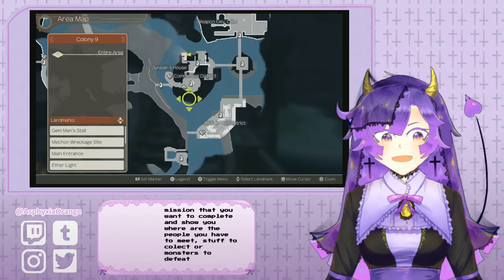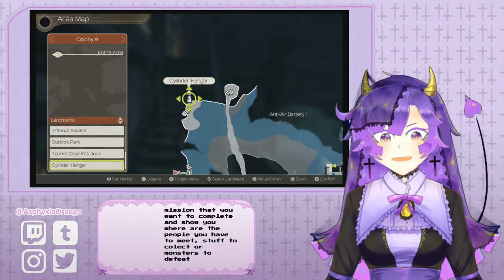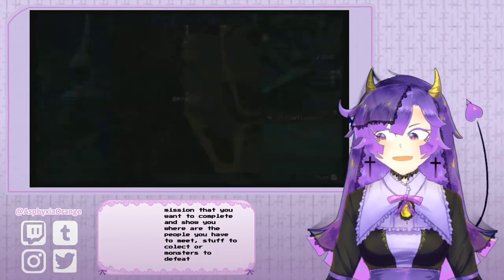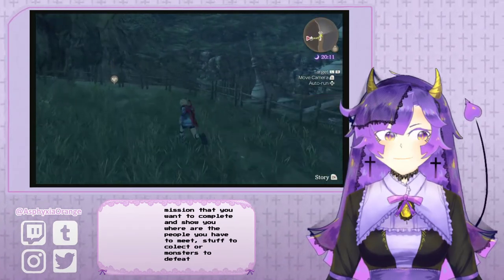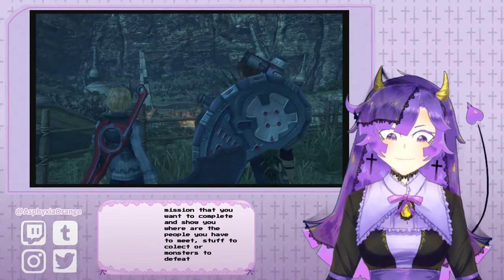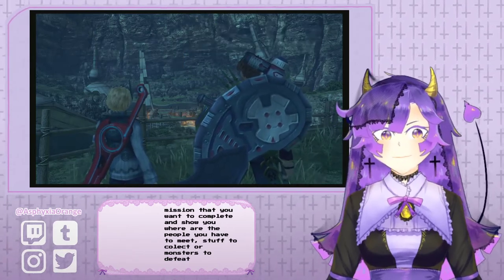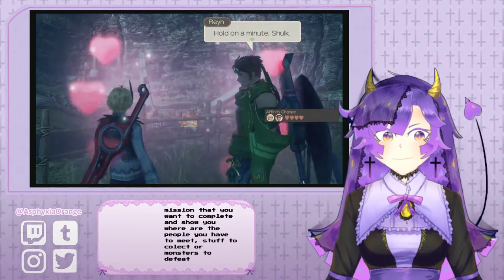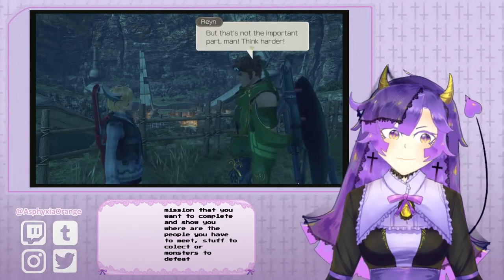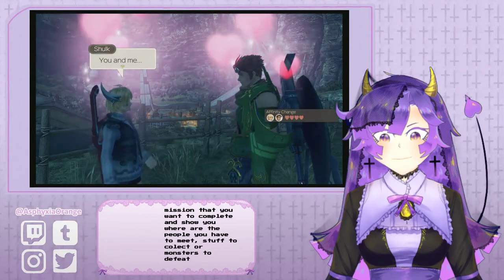Area maps, Colony 9. I think I've cleared out most everything. I guess Tephra Cave. That's the cylinder hangar. Tephra Cave, there's a little bros get together moment up here, so I'm gonna see if I can do that now. Oh, yeah, here we go. Bros get together. Of course I know.